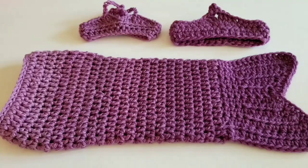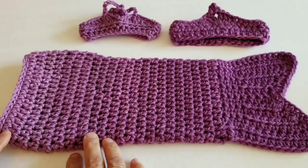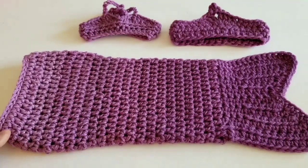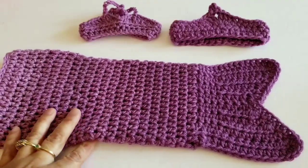Everyone, this is Norma with All My Crafts, and today I have a crochet tutorial for you. I'm going to show you how to make this mermaid tail that will fit an American Girl doll or any 18-inch doll. And this is a very easy and simple pattern.